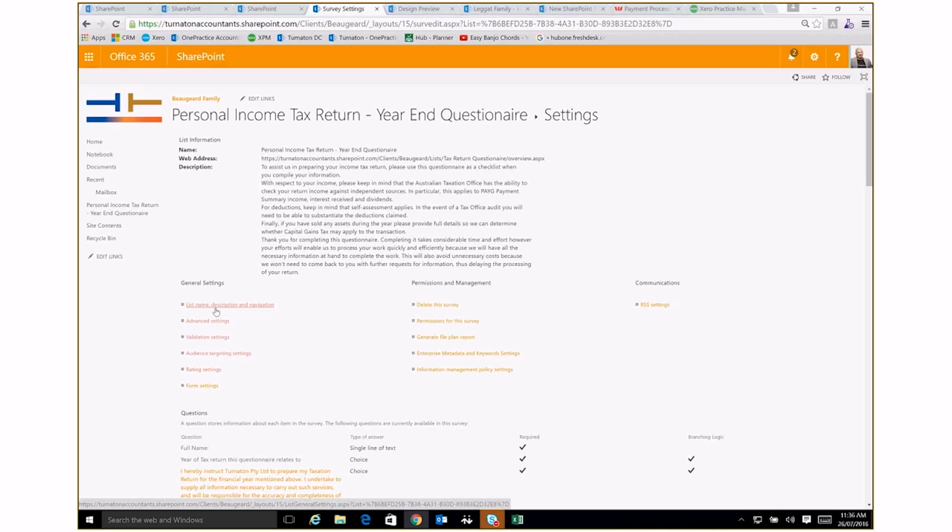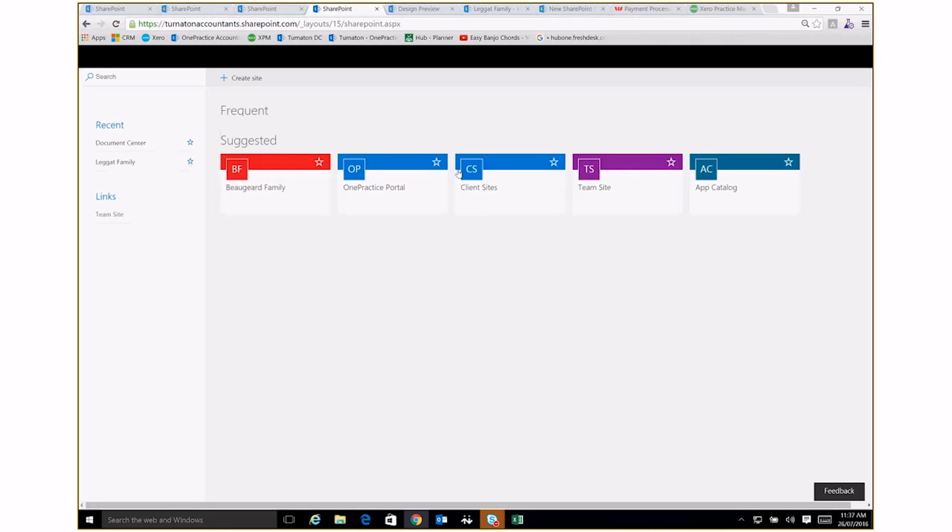Guys, do not respond to that. Seriously, do not respond to any of those. They are all phishing attacks. They're going crazy at the moment in Australia. If in doubt, don't. If it looks remotely dodgy, pick up the phone, call the person who's supposedly asking you for money, and say, "Hey, I've got this email."